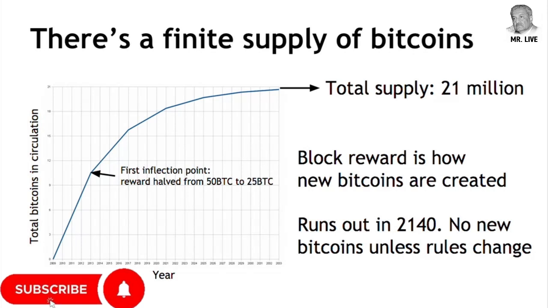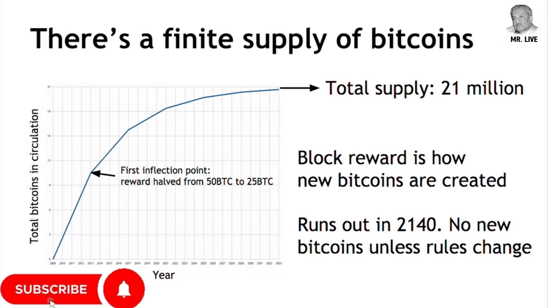Also worth noting is that this is the only way in which new bitcoins are created. There is no other coin generation mechanism, and that's why this is a final and total number, as the rules stand now at least, for how many bitcoins there can ever be. And this new block creation reward is actually going to run out. So that sounds a bit weird. Does that mean that the system will stop working and become insecure because nodes no longer have the incentive to behave honestly? Well, not quite.